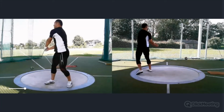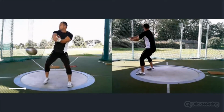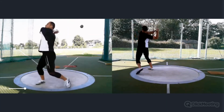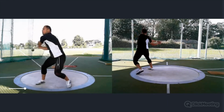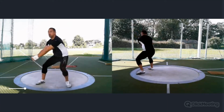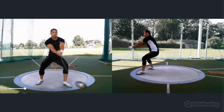So here's the wind up. The ball is kept very long in the wind up, notice, and the arms are very much extended and out away from him. He keeps his arms in close as he comes around, as we talked about in the entry in the previous webinar. And as he begins to move into essentially the equivalent of the catch position here, you'll notice that he keeps his right hip back. He fixes his left side, and there we go.